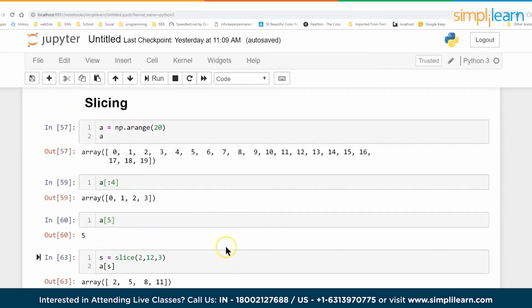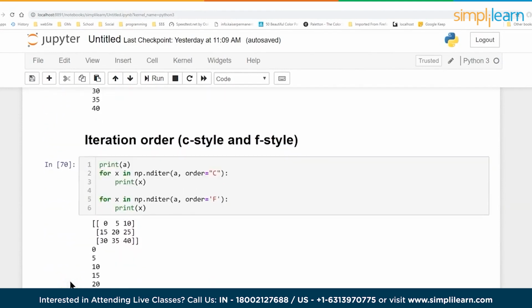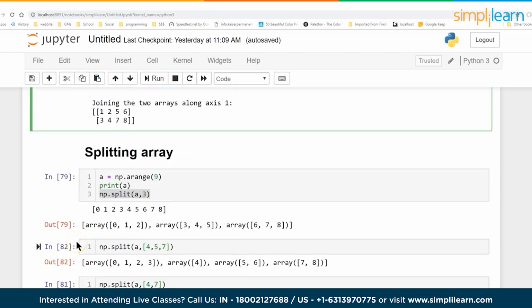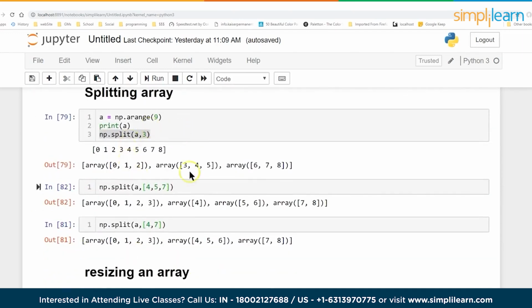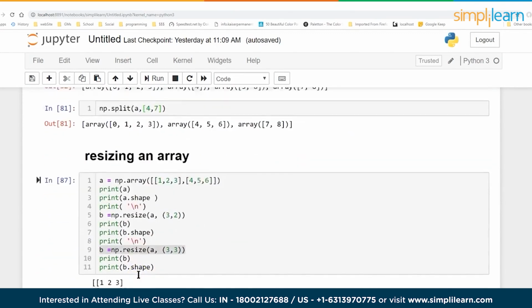And we did slicing, how to break it apart. We did iterating over the array. We covered joining arrays and how to concatenate. Remember, concatenate just means add on to it. So in this case, how are you adding B onto A is how you'd read that. From Linux, you should catch the concatenate because that's used regularly there. Splitting the array, we talked about how to split the array in different ways. So you can split it in array of arrays, all kinds of different ways to split the array up.